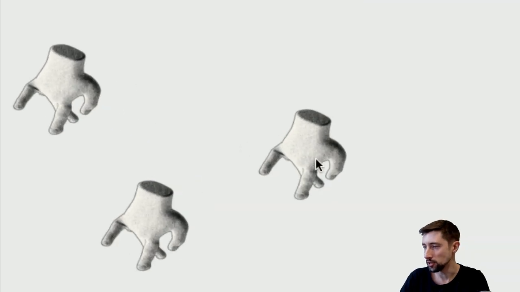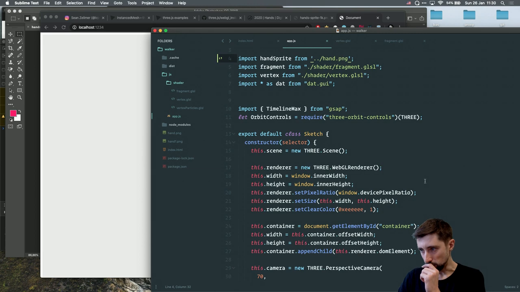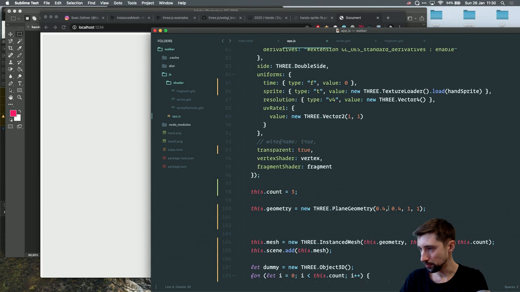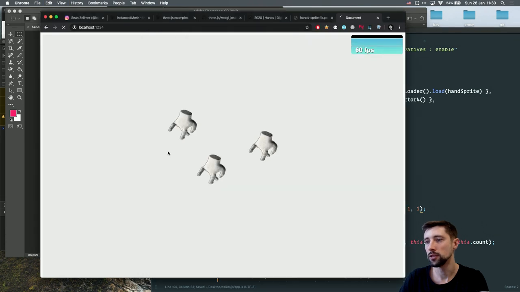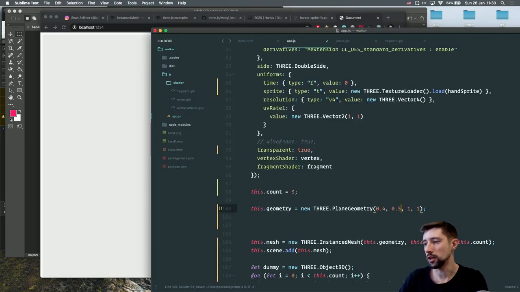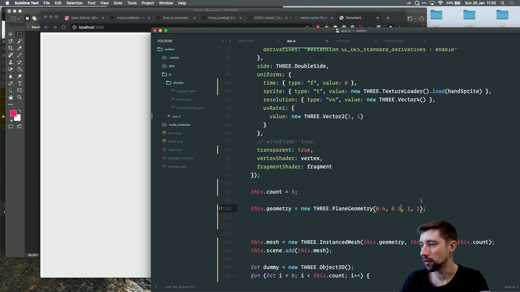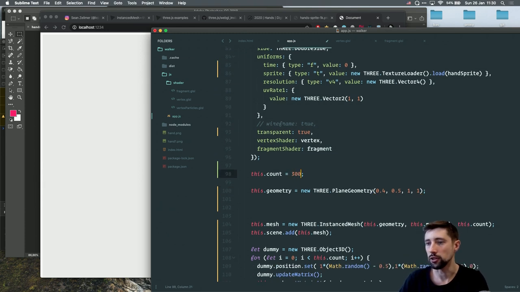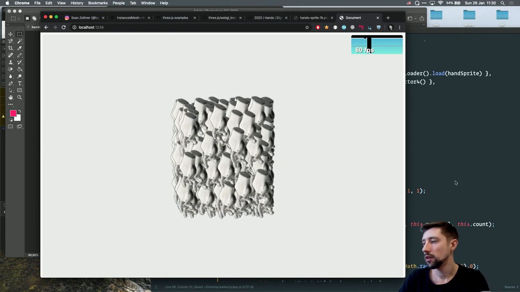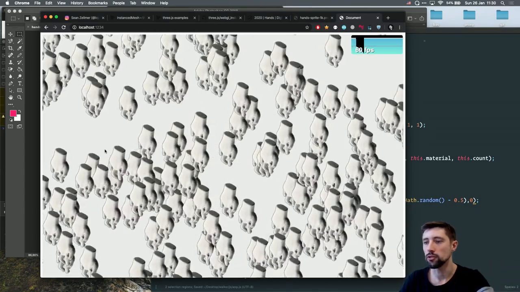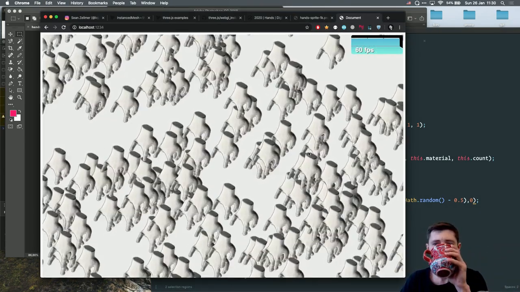The other thing to do, I think the proportions are a bit off here. So what I can do, I can change, it should be a bit higher than the width. That's too much, maybe. That looks good. All right, so now we have the walking hands. Let's try to get hundreds of them now, like 300 of the walking hands. Works all right. We have to multiply it by 5 so they get separated on the screen. So now we have 300 walking hands in the screen.